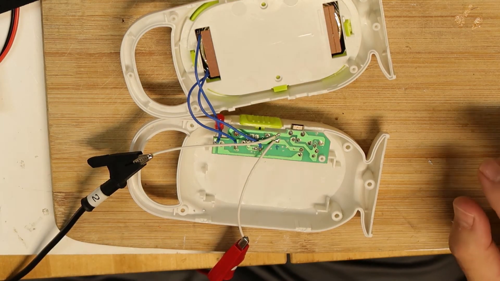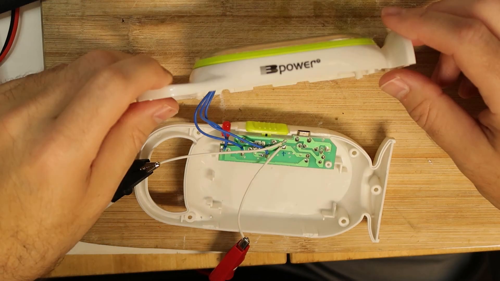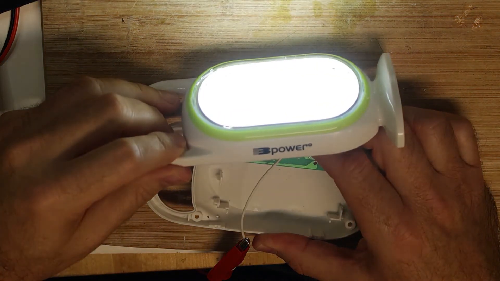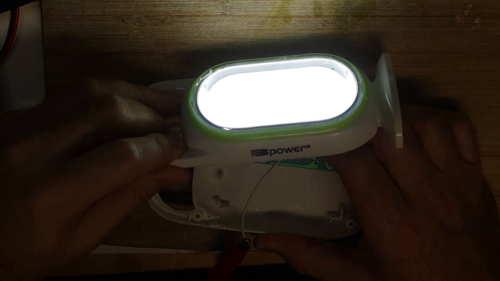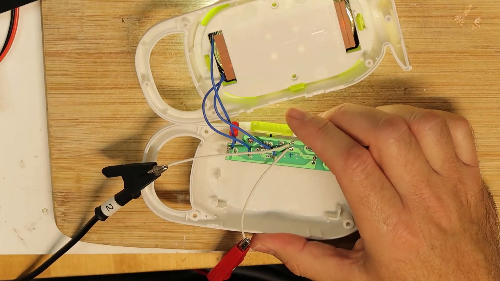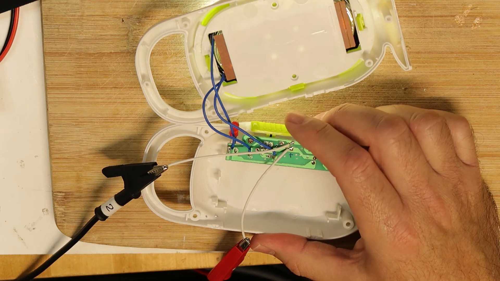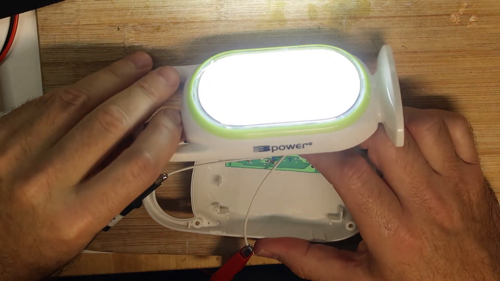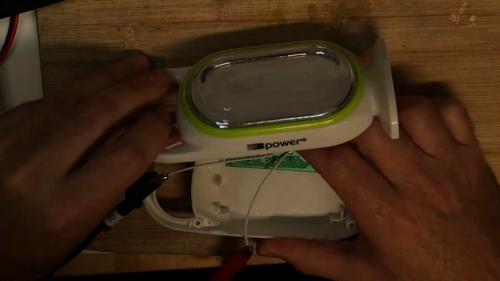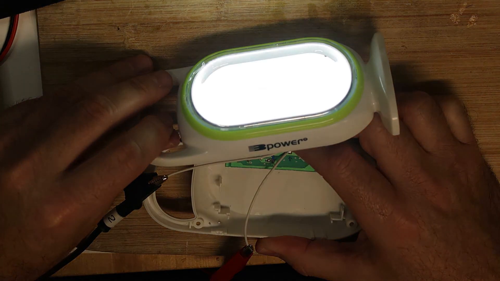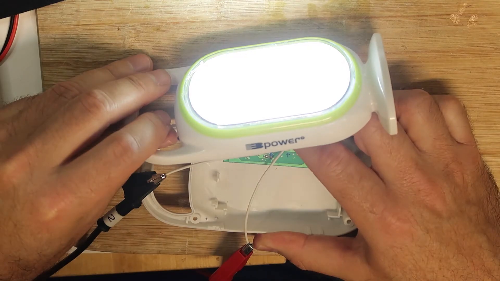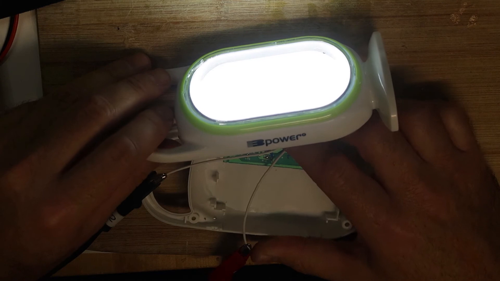One last test: connecting power supply in order to see the current or the power consumption. So on the low level, this is the high level, it's exactly one amp, 4.4 volts. Okay, so if we are on 4.2 volts, this is 1.2 amps. And on the low level, this is a little below 400 milliamps.